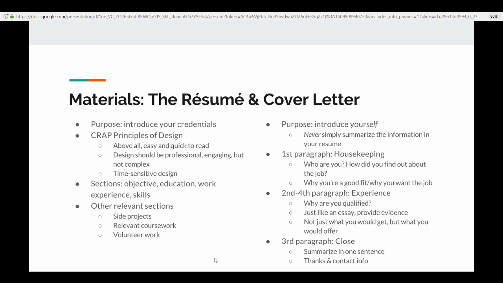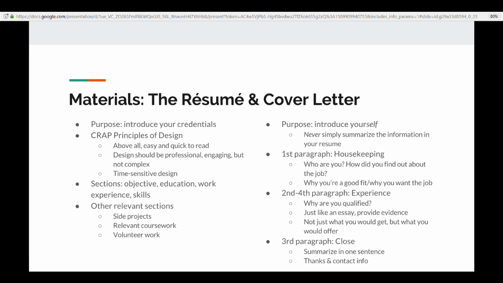Consider what it communicates about you to just have the Times New Roman template resume. Does the kind of company that you're applying for, will they be open to something outside of that? Or are they wanting to see that you can follow protocol and color within the lines, so to speak? More than anything, the design of your resume needs to be a time-sensitive design. So what I mean by this is that you should be paying attention to what your hiring manager is going to be looking at first and doing your best to highlight that information.